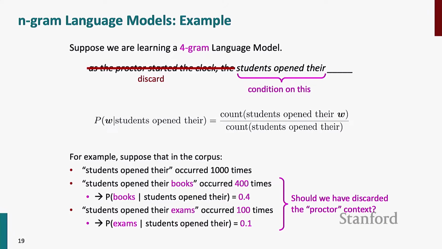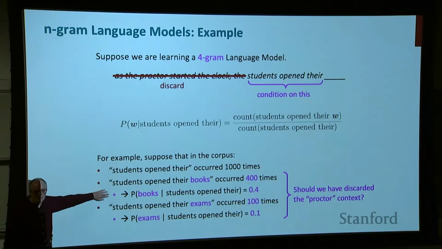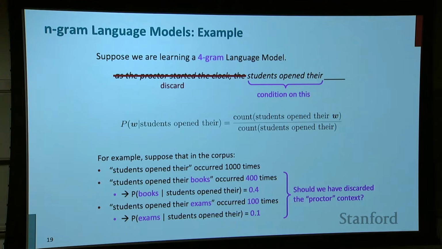And, well, you can sort of see that this is bad. It's not terrible, because if you are going to try and predict the next word in a simple way, looking at the immediately prior words are the most helpful words to look at. But it's clearly sort of primitive, because if you'd known that the prior text was as the proctor started the clock, that makes it sound likely that the words should have been exams. Whereas since you're estimating just based on students open there, you'd be more likely to choose books because it's more common. So it's a kind of a crude estimate, but it's a decent enough place to start.